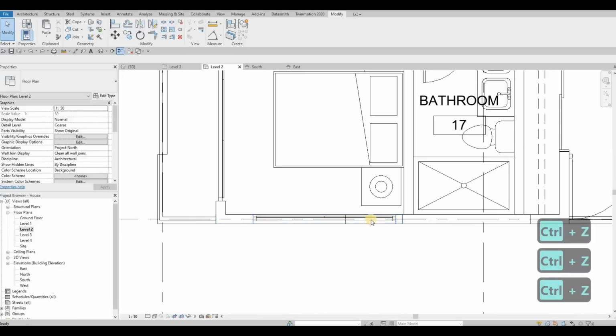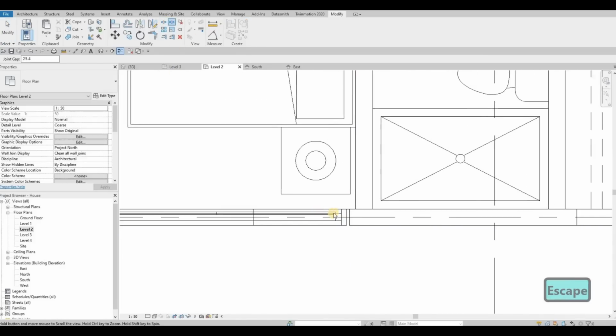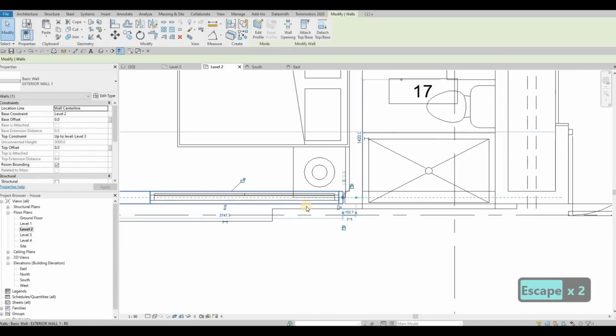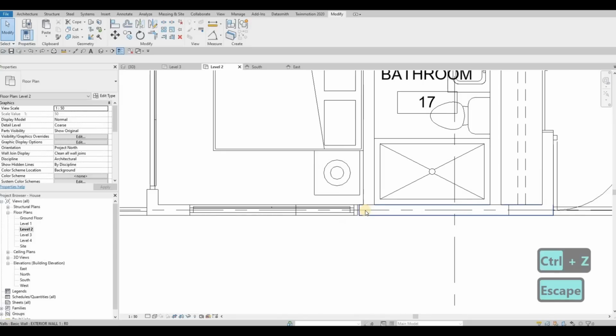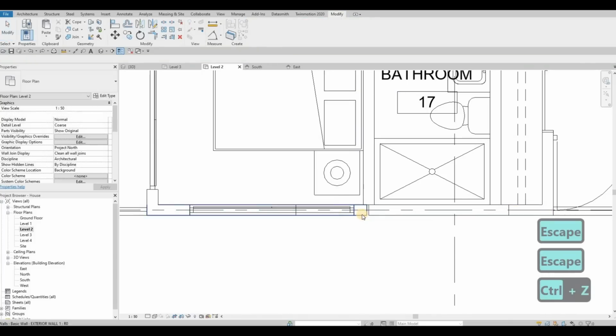I'm going to split this with gap so that it doesn't move everything, but as you can see, it's still moving. So instead, I'm going to close it and then move this one.